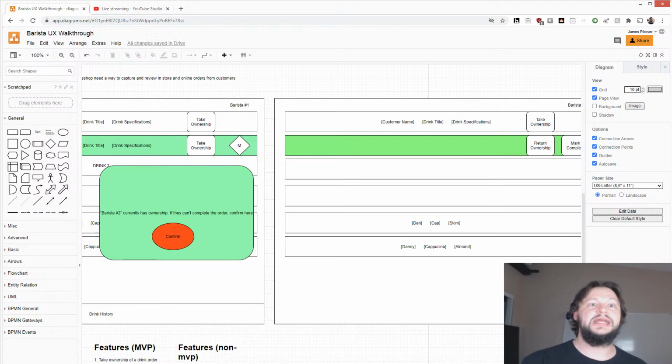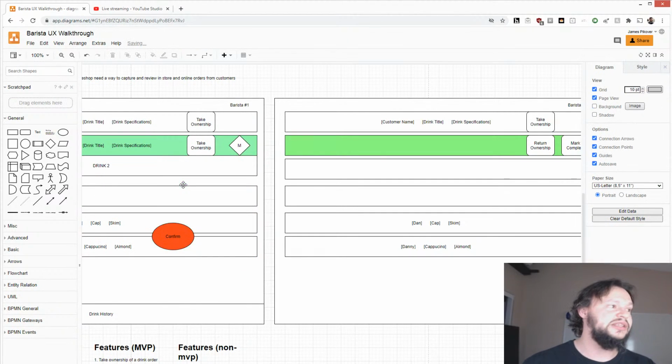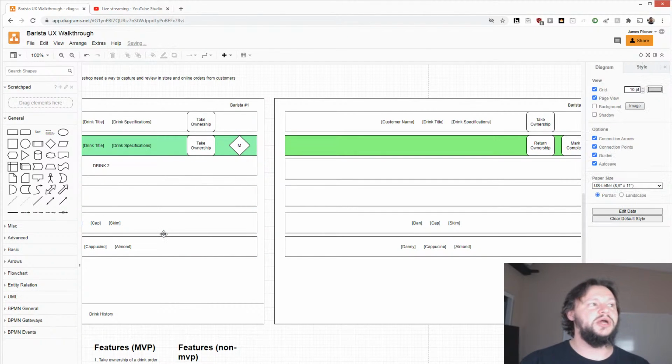So now in a workplace environment, this sort of process makes sense. I, as one employee, will take ownership from another employee for whatever reason. If I don't have that right, that's an open question. Should that right be accessible? Again, this is a non-MVP feature, so we're going to leave it at that. And we'll actually just delete this for the time being. For the sake of the video, it's fine. I would remove it, or I would move it to the side to say this is something else to work on in the future, but for this MVP product, we don't really need it right now.